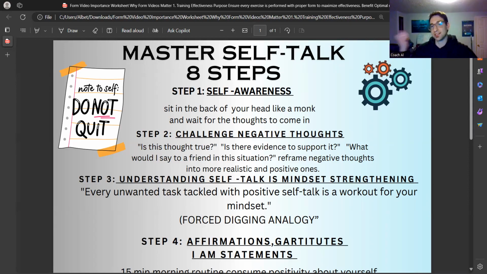You're pushing through that resistance, just like the bicep curl. You're pushing through that resistance and you're still doing it. You're doing something that you don't want to do with your positive self-talk going on. This is how you strengthen your mindset. Anything that you do, whether it's traffic, doing the dishes, taking out the trash, going to work, anything you do can be mindset strengthening if you put in that positive self-talk. You tell yourself that nothing can break you. You are unstoppable. What's next?